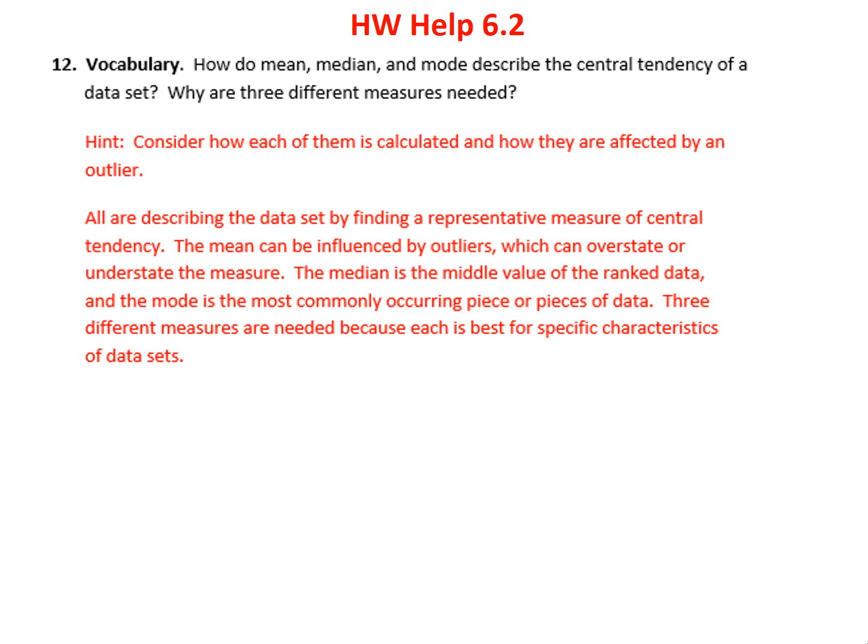The mean adds them all up and divides, which seems like a good idea for the center, the average. However, if there's an outlier, it can either overstate or understate the value. The median is simply the middle. It has the advantage that it's not influenced as much by an outlier. The mode just tells you which one shows up the most. Sometimes that's good, sometimes it could be bad. It could be that a low number shows up the most, even though most of them are higher than that. So they each have their place. You just got to know how they're calculated to know which one is best to use.